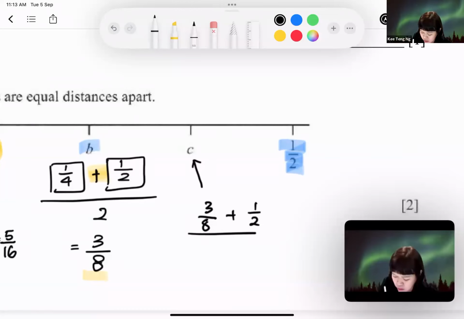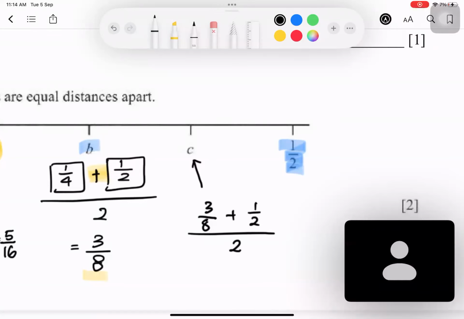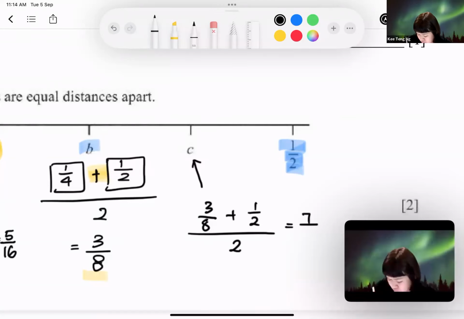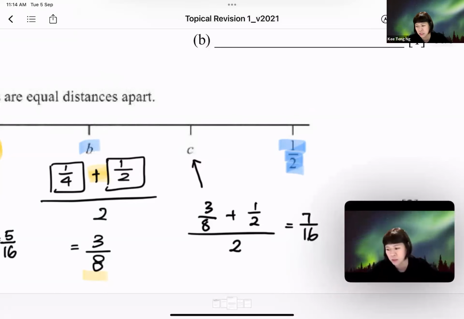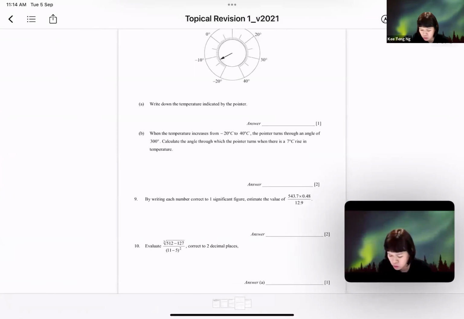Okay, thank you. Gerard didn't give Aiman a chance. 7/16. Okay, so answer is 7/16. Thank you, Avina. Okay, so you get answer. Please remember this working, this method, especially Arian, please don't minus. Add together, divide by 2. Can? Okay, next question over here.